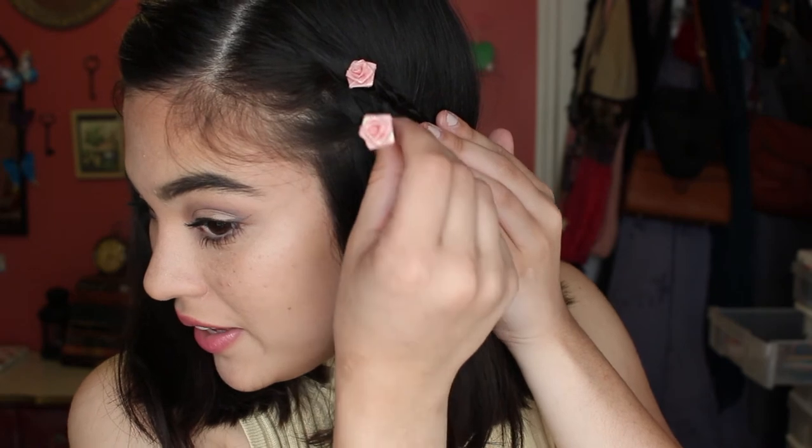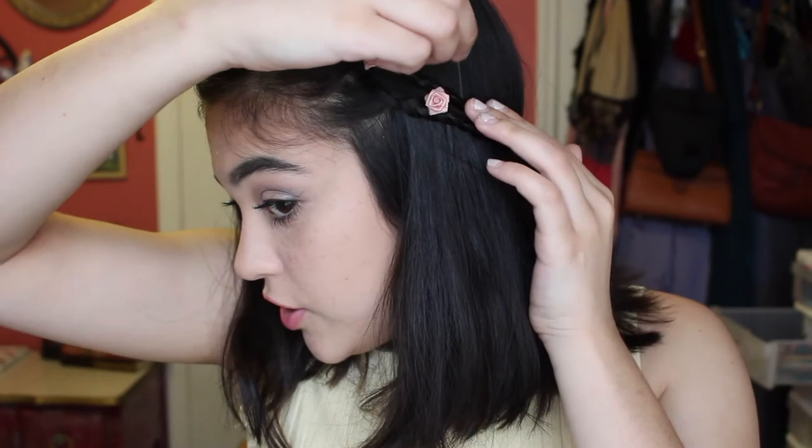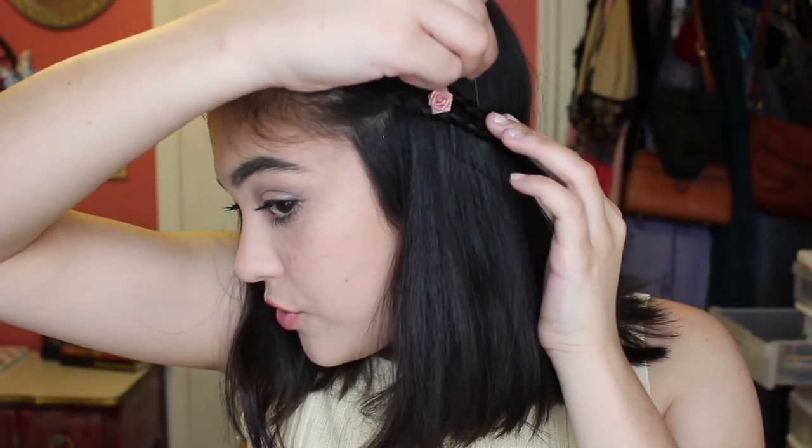And I always add a little something to make my hairstyles just a little bit cuter. So I have these little flowers right here, which I am going to be putting in the braids. All I'm going to do is slide one out — it's just this little wire thing — and I'm going to stick it in the braid. So this is pretty much creating your own flower crown in your hair, which is really cool, and I really like it. Kind of makes me think of those tumblr hairstyles that are so cute.